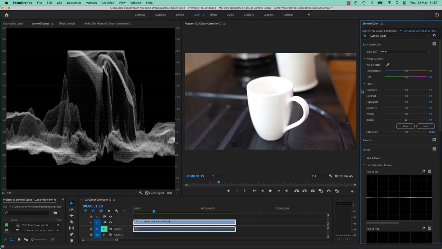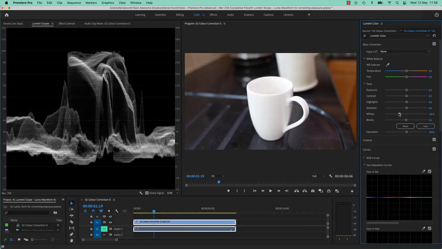And this is like, even if you take nothing else of this course, and you're like, I'm not going to use scopes. It is really interesting to see what this control here is doing to the scopes, especially under tone. So let's look at whites and keep an eye over here. I'm going to drag whites down. Can you see it starts unpicking it from this top there? Look at that. There's some information all the way up here. And I'm going to undo it by double clicking anywhere on this line.